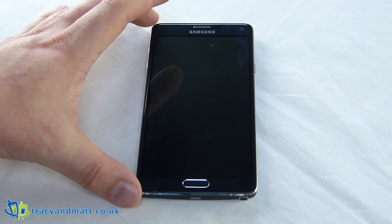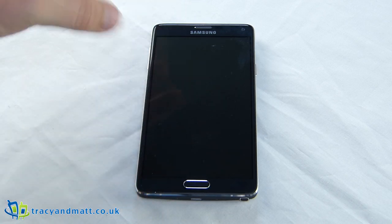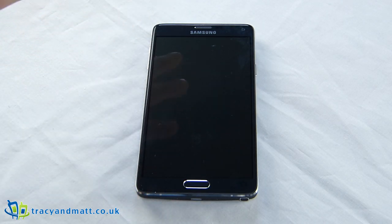So as you can tell, the review will probably be highly positive when it comes, eventually, hopefully. But at the moment, this is going to be my go-to phone, and I'm hoping that I take to it much more than I did to the Note 3. Because of the Note 3, I actually moved back to the Note 2 after a while.